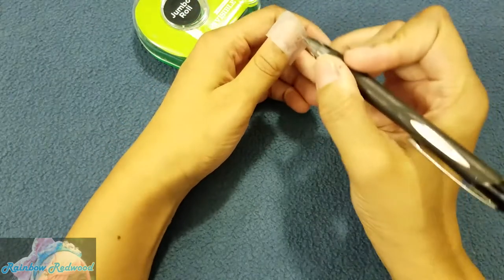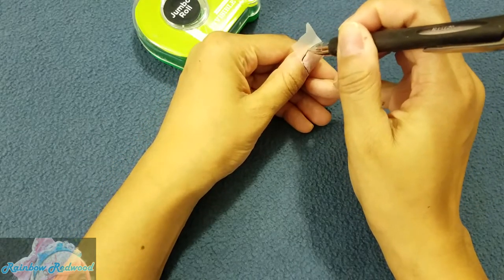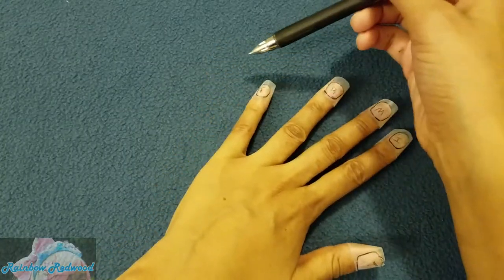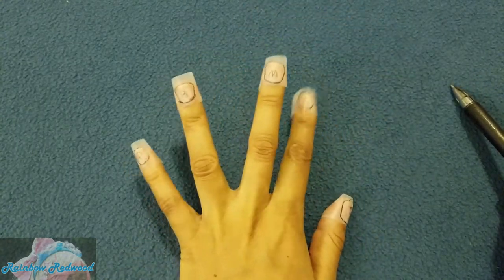Take your pin and write the outline of your nail bed onto your tape. And then you're gonna repeat this on all of your fingers and make sure you label them. And if it's a little messy, that's okay because Velcro is very forgiving.